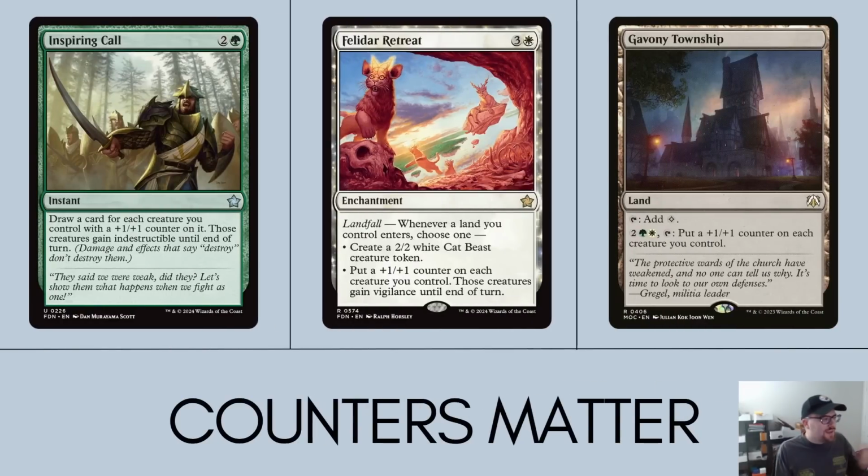Inspiring Call can draw a card for each creature we control with a counter on it, and give them indestructible, a way to protect our board if there's a bunch of counters on our creatures. Gavany Township can tap to put a counter on each creature. And then Feldar Retreat gets to kind of play a dual role. Whenever a land comes in, we can either make a token or put a counter on each of our creatures and give them vigilance. I think both of those are really relevant effects, and it just depends on what situation we're in, on which we want more.